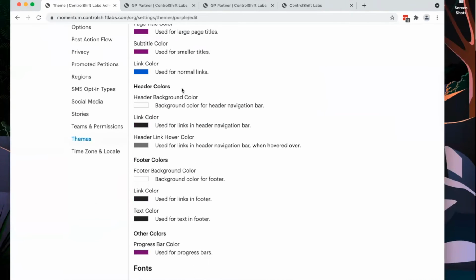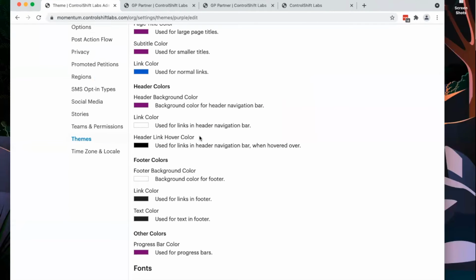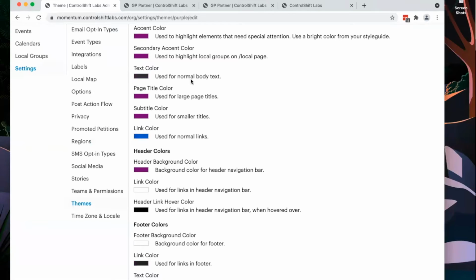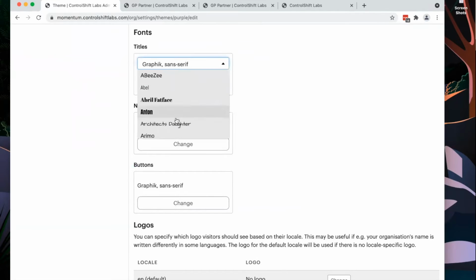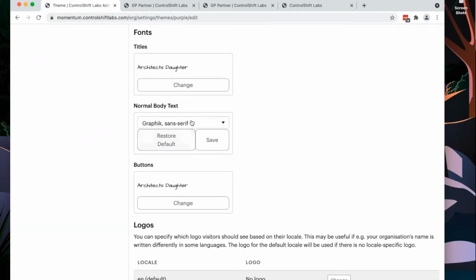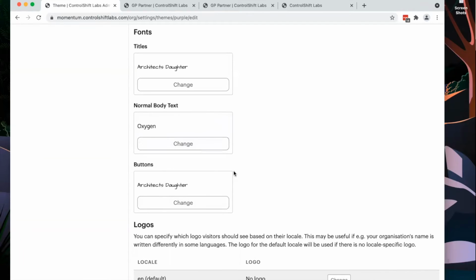And let's say I do actually want the header to be similarly purple, just so that it's more obvious that it's different. We'll make these black when I hover over them. And I can sort of go through and customize any of the things that need to be customized. For the most part, there's help text here to explain what we're talking about for each of these different colors. If you have any questions, you can let us know, but it should be fairly self-explanatory, hopefully, about where these colors appear. I can change fonts. So let's say that I want to use Architect's Daughter because it's the first one I clicked. And we'll use Oxygen because, sure. I don't know what that is, but it looks fine.